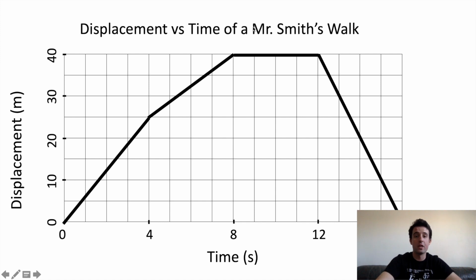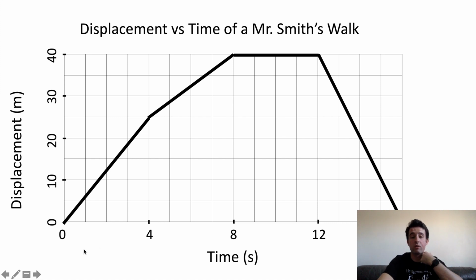The first graph we have is actually a graph of my walk, Mr. Smith's walk. I took a walk today, it was a great time. So, like any walk, I walked a certain distance, or in this case, displacement, and it took a certain amount of time. Now, this is a very much abridged version where you'll notice that it takes a total of 16 seconds, and I travel at most 40 meters away from my house. Now, that's important here because I don't travel a total of 40 meters. In fact, I travel much further than 40 meters. But that's something that we're going to talk about here.